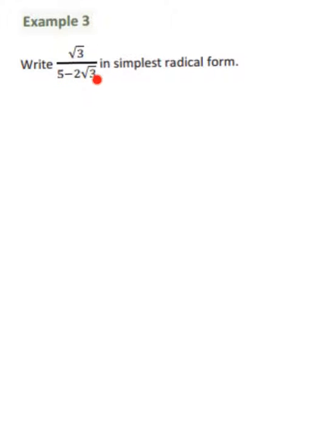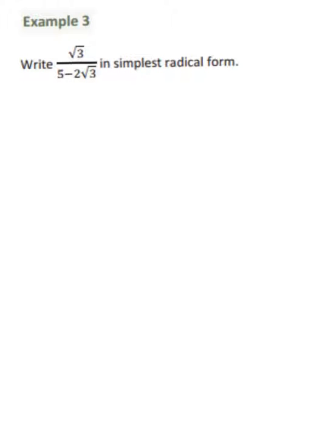minus sign. So I cannot just multiply by radical 3 in the top and the bottom. Because the problem is if you multiply by radical 3 in the bottom, you've got to multiply both the 5 and the minus 2 radical 3. It'll take care of the one part, but then you're going to have a 5 radical 3 here. Cannot do that. So this is where the whole term conjugate comes in.